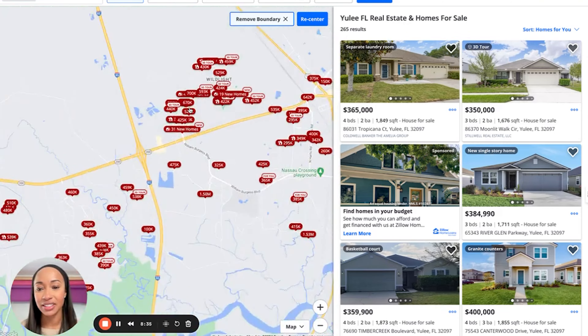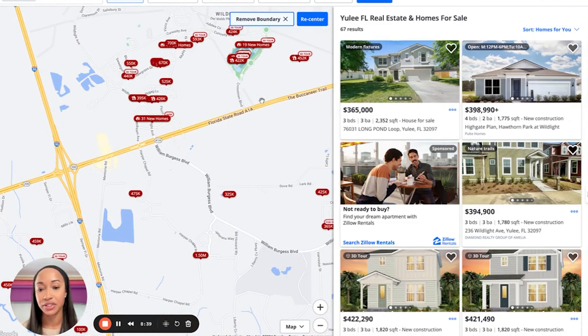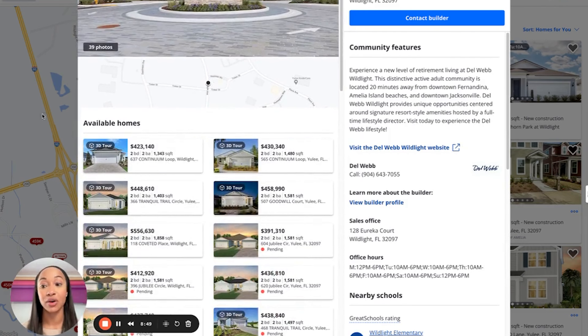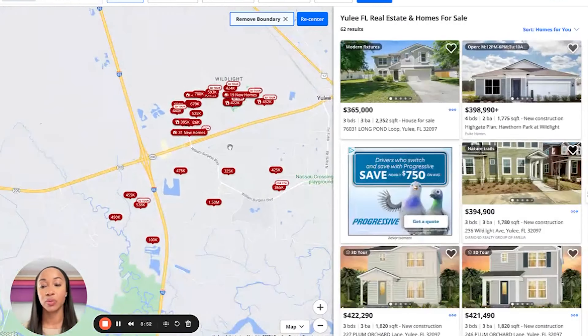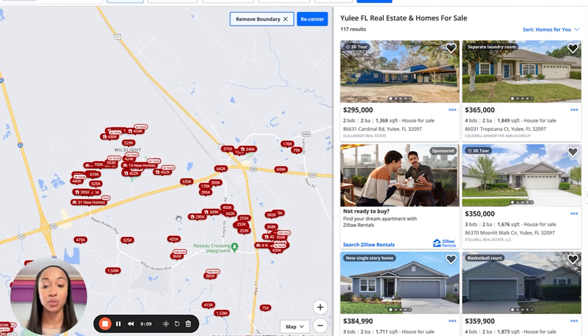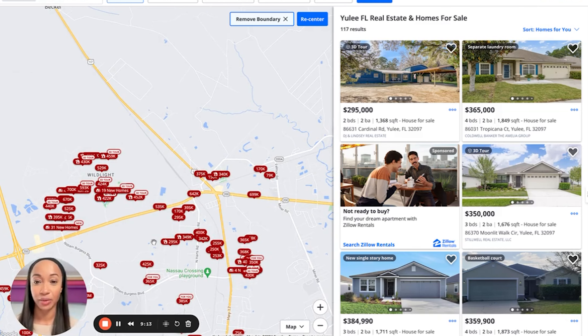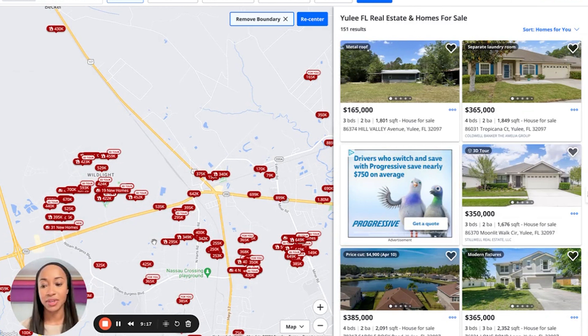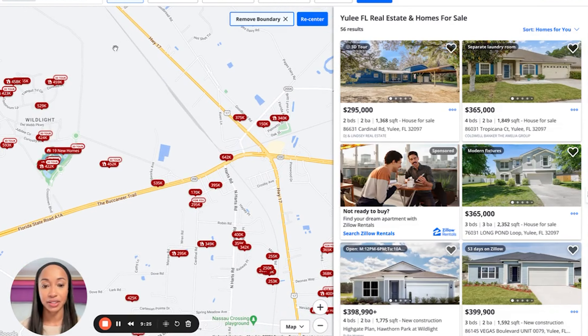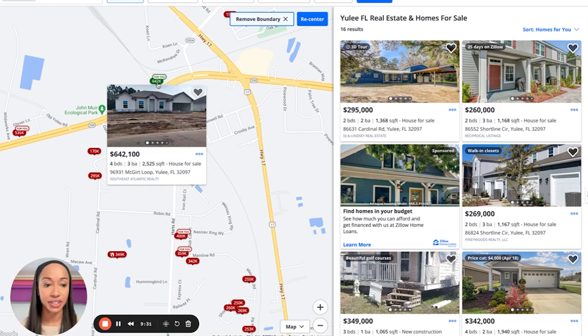So with that being said, let's look a little bit closer into some of the other homes. This is known as Florida State Road A1A. There are 31 new homes in this area. This is Dell Webb — Dell Webb is part of what Zillow classifies as part of Yulee. Tons of brand new homes, new restaurants, and Tesla chargers located here. There's also a hospital in progress over here as well. The last time I was out there was maybe less than a month ago — my family and I love to come up to this area. But let's look at some of these resale homes.